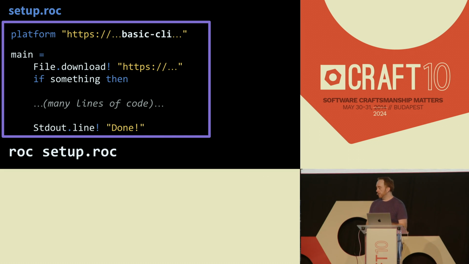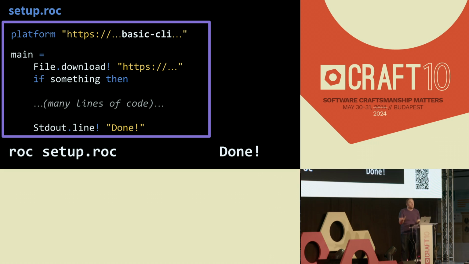Okay, so let's say that I run rock setup.rock and it prints done. I don't really know what it did in there. Hopefully it didn't do anything malicious, but I have no idea. I didn't read all this code. Hopefully it didn't do anything, but it very well might have. Now here's the cool part.